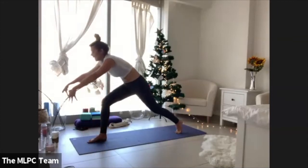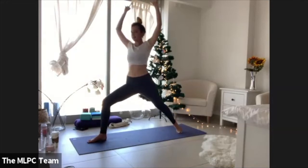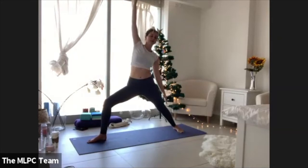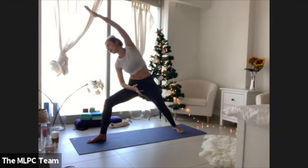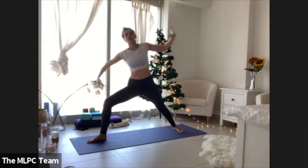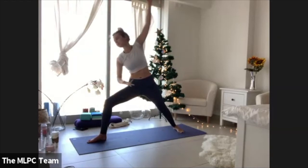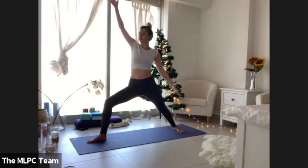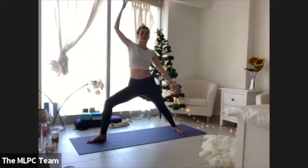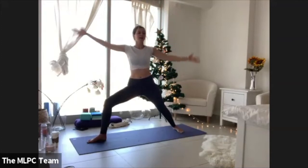Nice, and then inhale your arms up to a crescent. And then this time open up to a warrior 2. And we'll do a little bit of movement here. So reversing the warrior and then landing your right elbow onto the right thigh. And then just 3 more of these. Nice work. 2 more. Good, and then a last one.